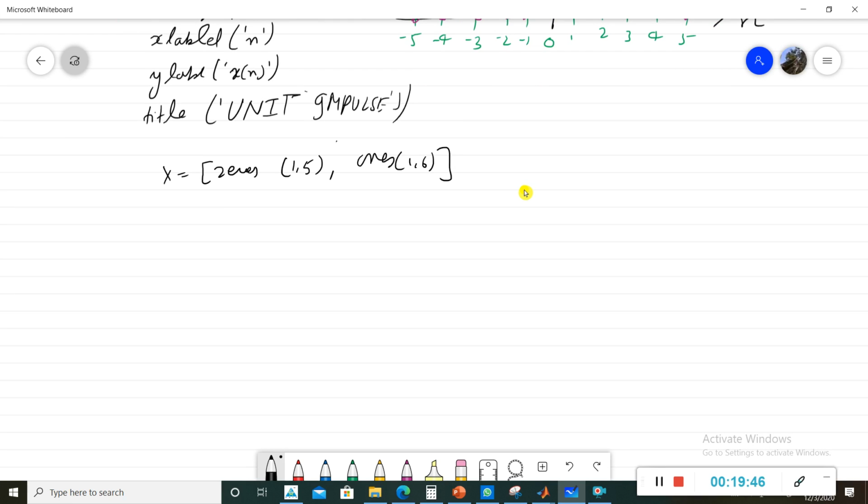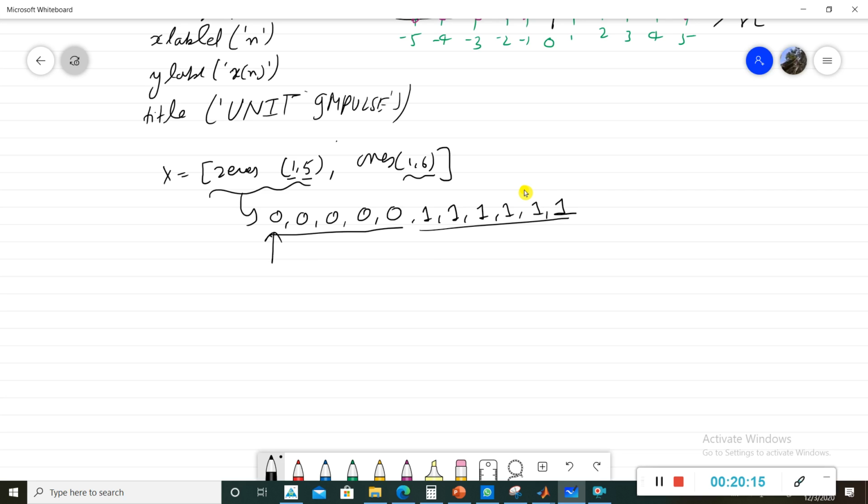So this zeros will create a zero vector of 1 row and 5 columns. It means it will create 5 zeros in a row, and after that it will create 6 ones in a row. So 1, 2, 3, 4, 5 and 6. So 6 ones and 5 zeros.